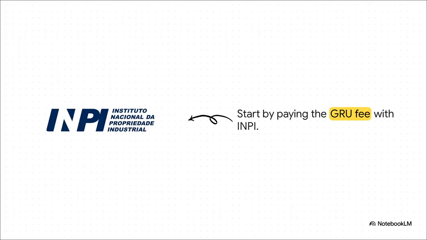On a national level, everything goes through the INPI, the National Institute of Industrial Property. And here is a pro tip that catches so many people off guard. The very first step is not filling out your application. It's actually issuing and paying the GRU, the Federal Collection Fee. You literally cannot start the online application without the receipt number of a paid GRU. And importantly, INPI offers some pretty significant fee discounts for individuals, microenterprises, and universities. So definitely check your eligibility before you pay.